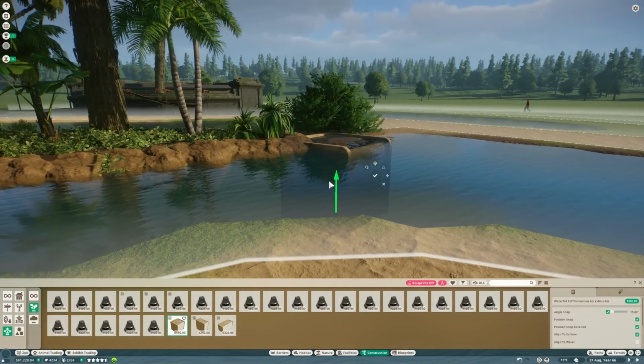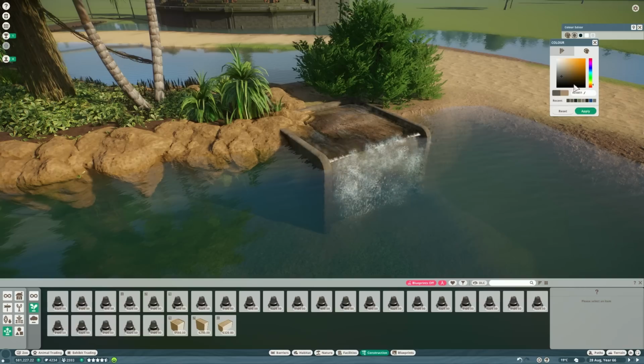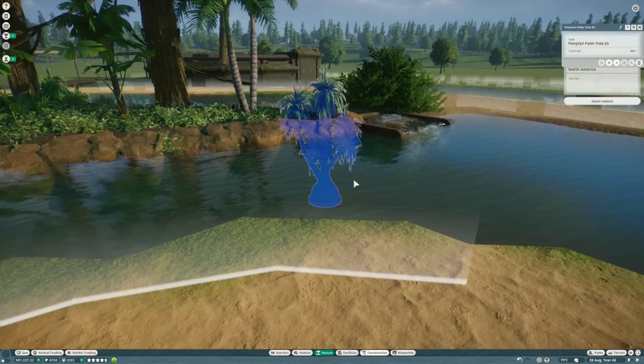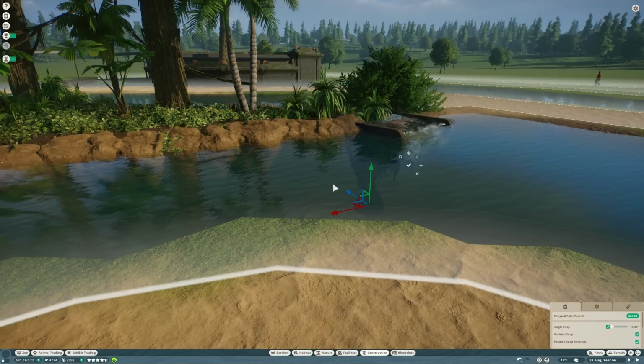And then on the bit of land in between those two things, we're going to cover it up with waterfalls and special effects pieces and make it look like it is just a continuation of the lake. This took ages to get right, but I'm really happy with how it works in the end. I think it's pretty seamless, especially from where the guest path is, which is the most important thing.